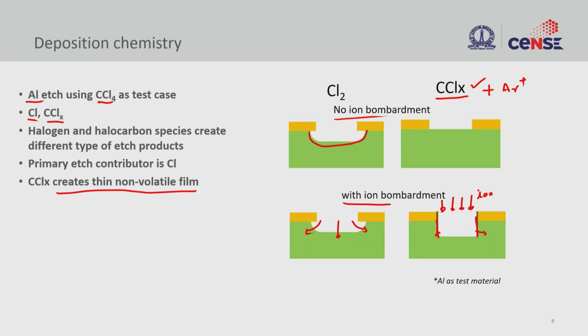Another thing that was observed in this experiment was the creation of a thin non-volatile film. Normally we generate volatile products when you are etching, but you will also have reaction paths where you will end up with non-volatile films. So in this case, whatever product was generated, you will take it out, and the non-volatile products came and deposited onto this sidewall. You start accumulating this, and this actually protected the sidewall. And by doing this, you create anisotropy. You only expose your ions to this and radicals to this.